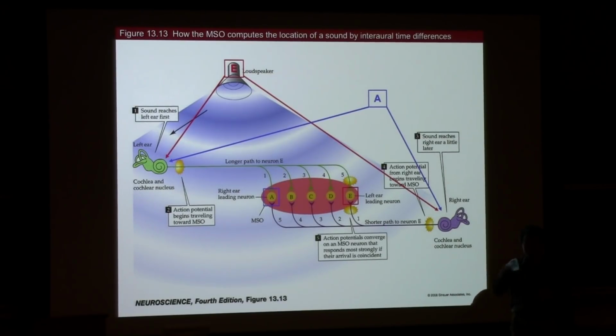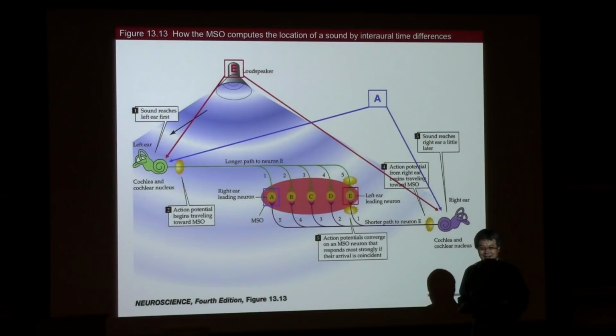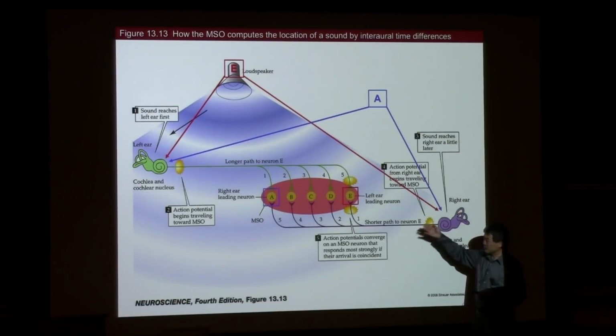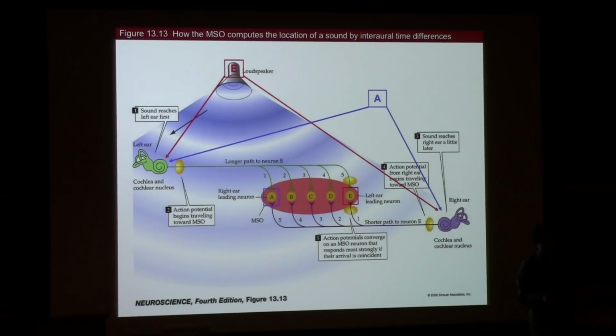I just mentioned earlier, phase locking goes down, completely disappearing at about 4-5 kilohertz. But yet, if I play a sound here at 10 kilohertz, you have no problem telling left and right. Then what do you do? You go to a second mechanism called the interaural intensity difference. So these two cues between our 2 ears, time and intensity, are mathematically identical. But time difference can only be detected through the phase locking mechanism of the 2 ears at low frequency. At high frequency, the nervous system has no more phase locking, no timing, and it has to use interaural intensity difference. That's why there are two cues here.